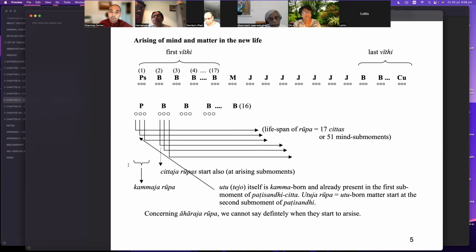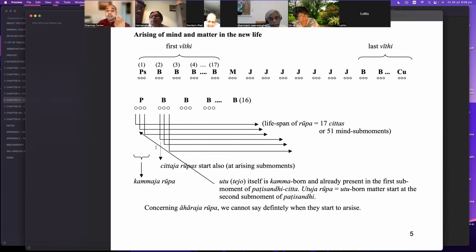Kammaja Rūpa. Within that Kammaja Rūpa, we have the Utuja Rūpa arising, and following it, the Chitta-ja Rūpas. But Kammaja Rūpas keep on arising. Don't forget Janaka Karmas. Janaka Karma is what allows us to live. When the Janaka Karma finishes, we will die. We cannot forget that part, the Janaka Karmas.